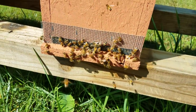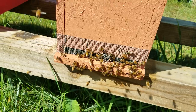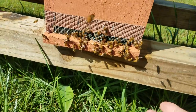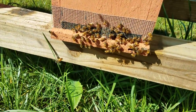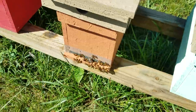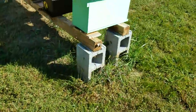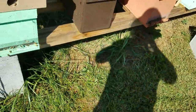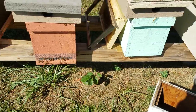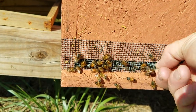Depending on where you are, if you're in a cold climate maybe use inch and a half; if you're in a warmer climate maybe use the three-inch side to give it good ventilation. Honestly, some of these we run just like this through the winter here in the south and they seem to do fine. We'll probably run a little bit of both just to see how they do. I want to find another hive here that may be robbing a little bit. This one I had closed up — let me open it up a little bit.